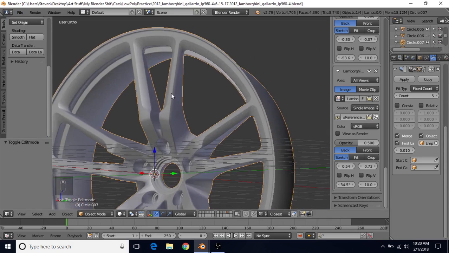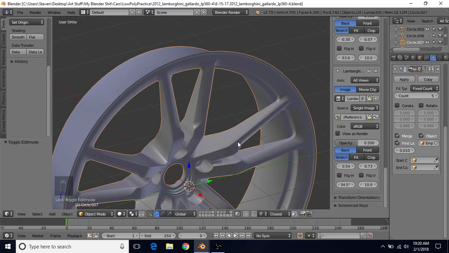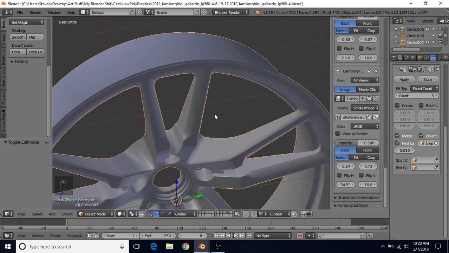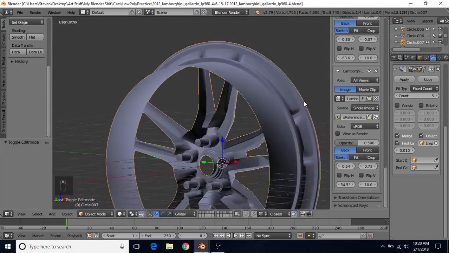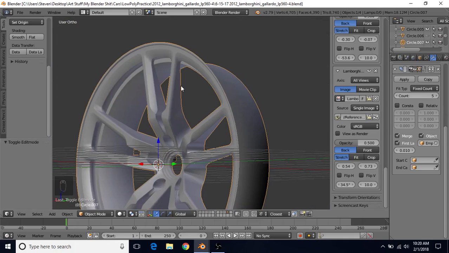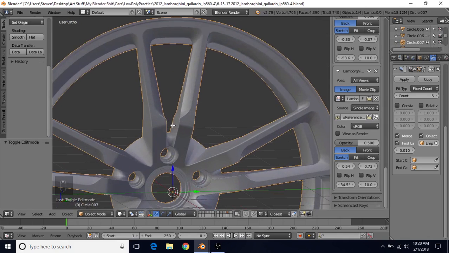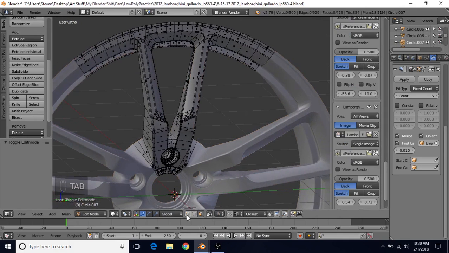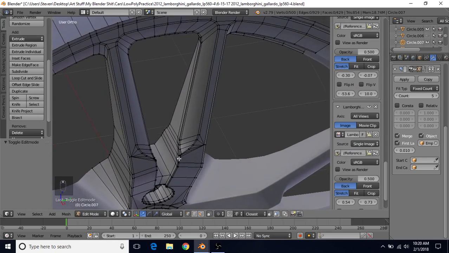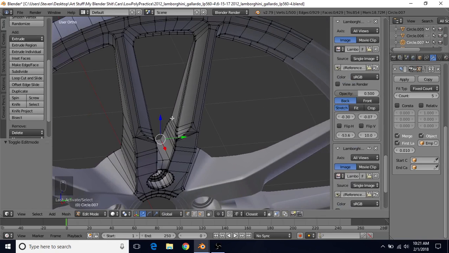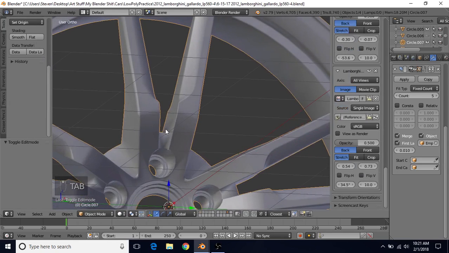To correct this curvature, like the curvature on this part right here looks nice, but when we look at the curvature on the inside, it really doesn't look nice. So I kind of wanted to fix that and make sure that the curvature on the outside here is the same as the curvature on the inside here, or at least as close as possible. So we're going to go into edit mode, we're going to do vertex select. And another thing I wanted to do is kind of straighten out from here to here instead of having it kind of go in some and then over. I wanted it more straight.